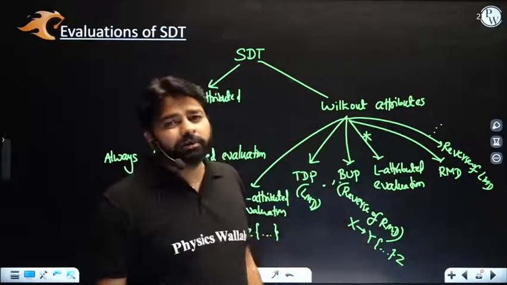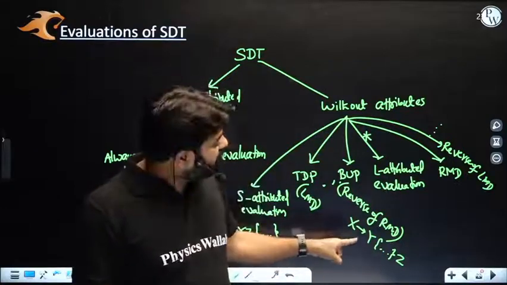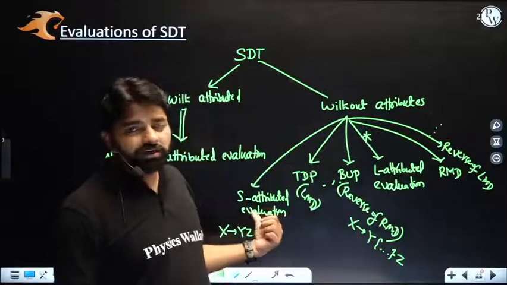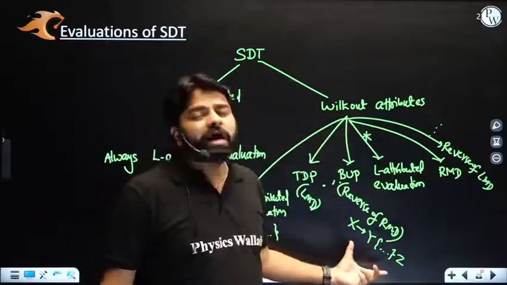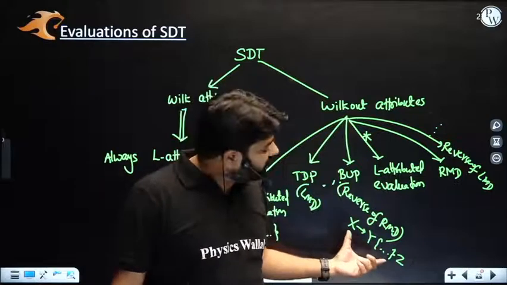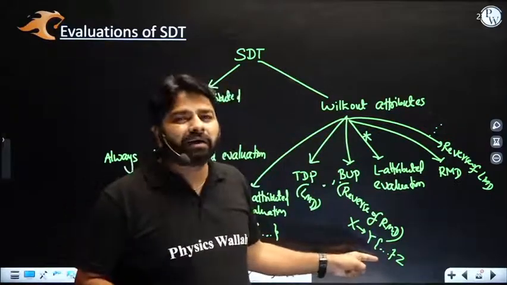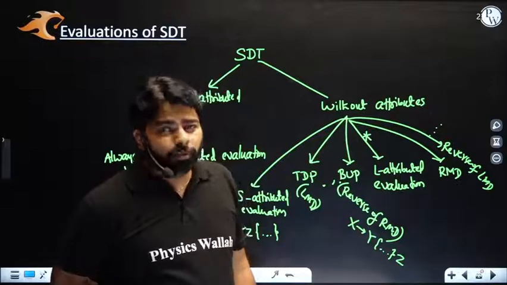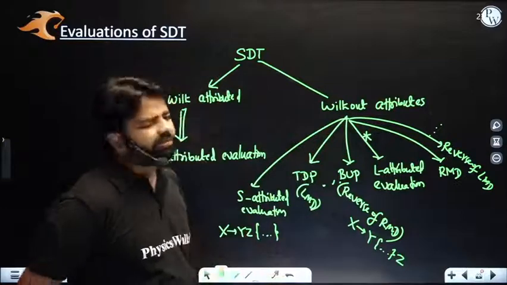When it is not S attributed, don't assume it is L attributed. Of course, it is L attributed, but you are not following this definition. It's something different. They wanted to understand explicitly what happens in bottom up parsing. Even though it is not S attributed, somebody explicitly asking what is that, reverse of RMD evaluation output. So on this side you should be very careful. And I did not say difficult questions.